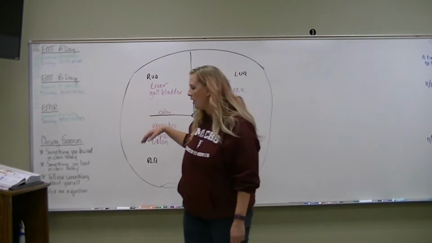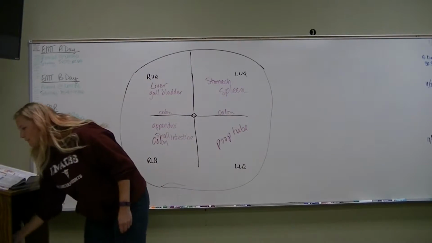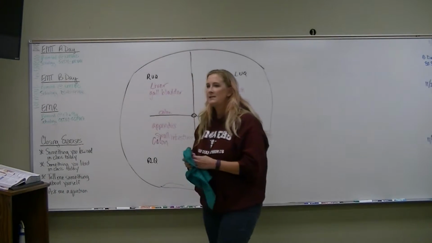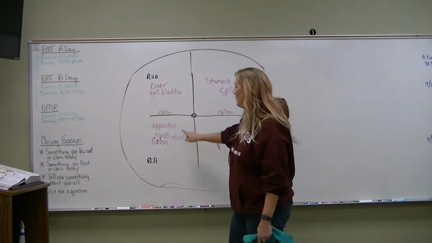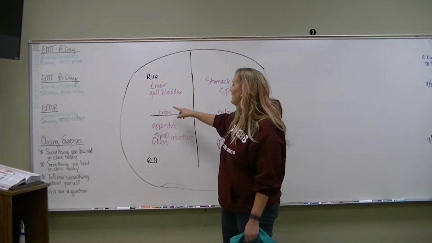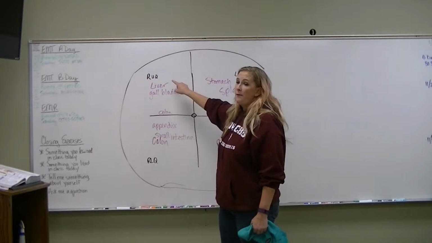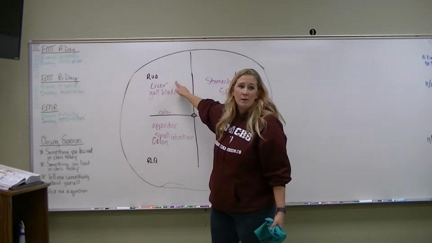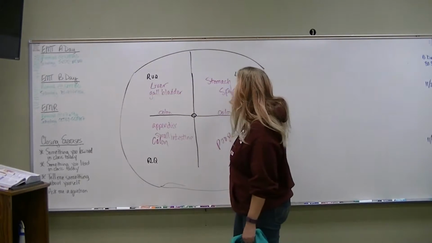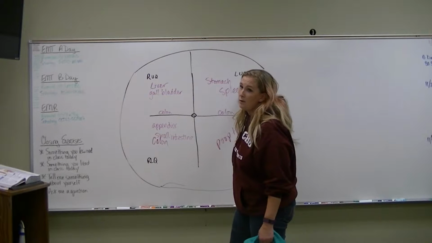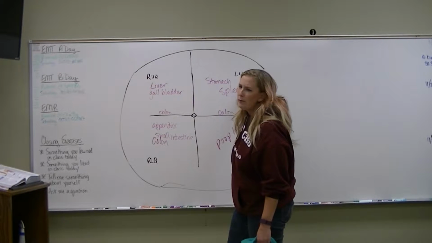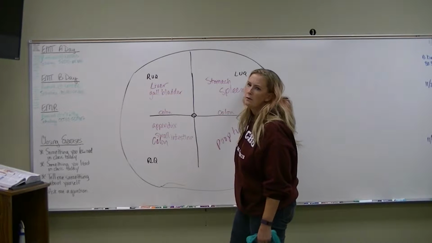All of these organs are not necessarily vital to the digestive system, but they all exist. We can live without our appendix. We can live without our gallbladder. If part of our liver is removed, it'll regrow itself. We can live without our spleen. It's not always healthy, but we can live without it. People rupture their spleens and have them removed.